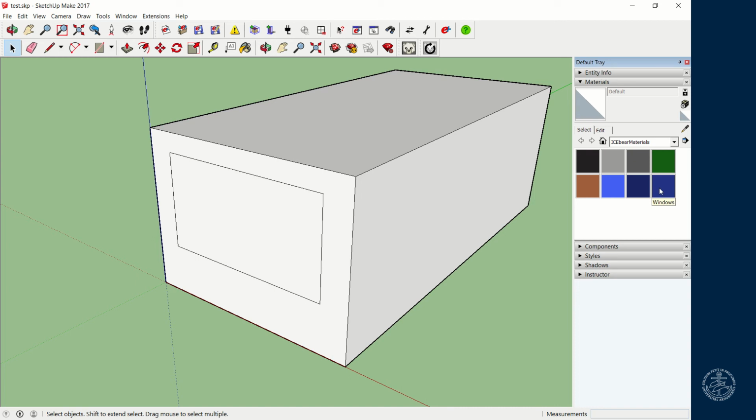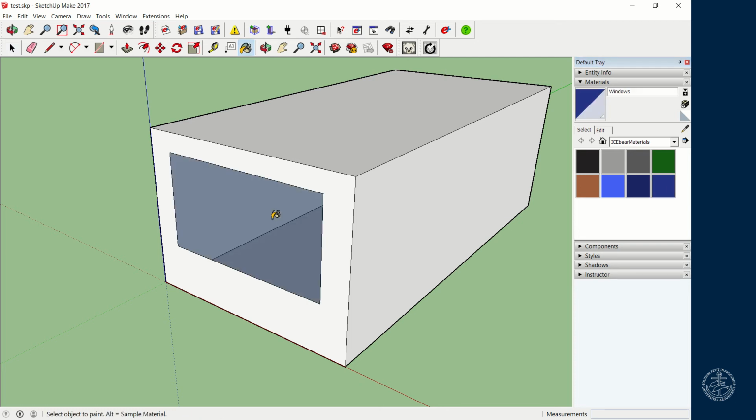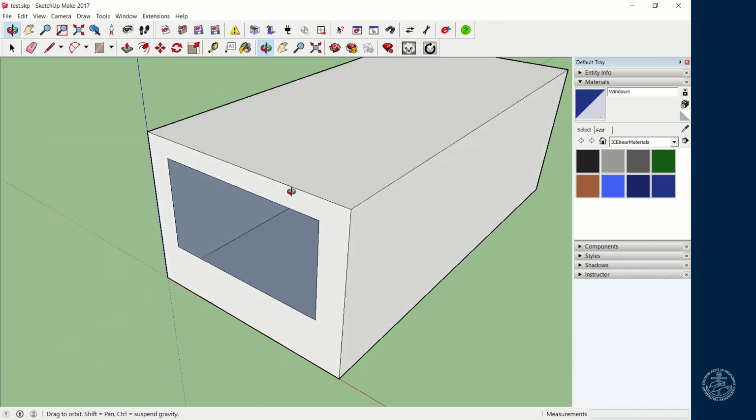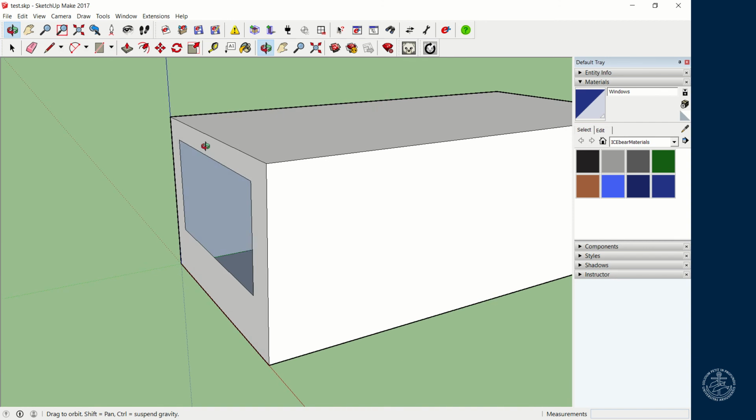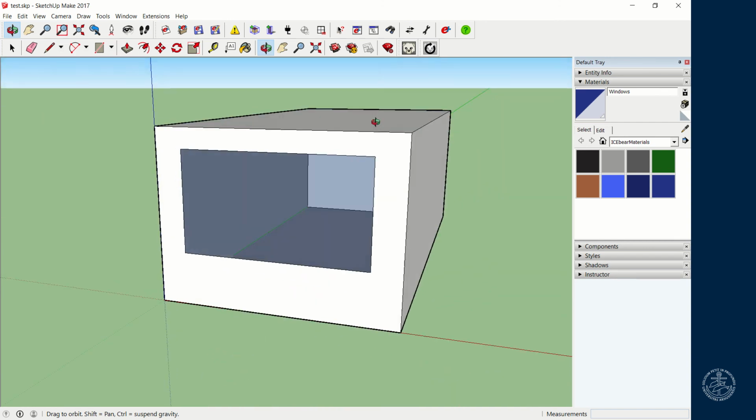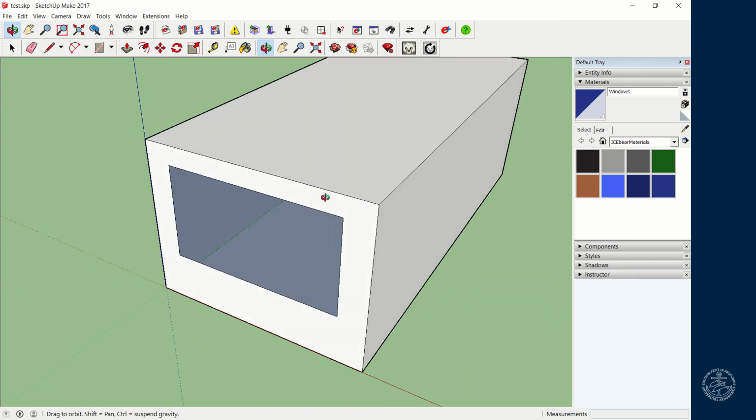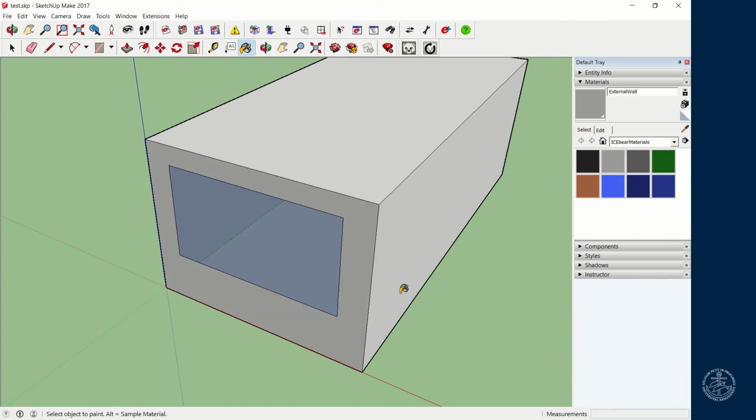So now I want to define what are window openings in my shoebox. So I click here on the window, and then I click on whatever surface I want to be the window. So now this is defined as a window for ICEbear simulations, facing south with a tilt angle of 90 degrees. But that's not all. I also want to define the wall that the window sits in, and it's an external wall. So I pick external wall and paint this as an external wall. So now we have an external wall that's facing outside and a window that is facing outside.